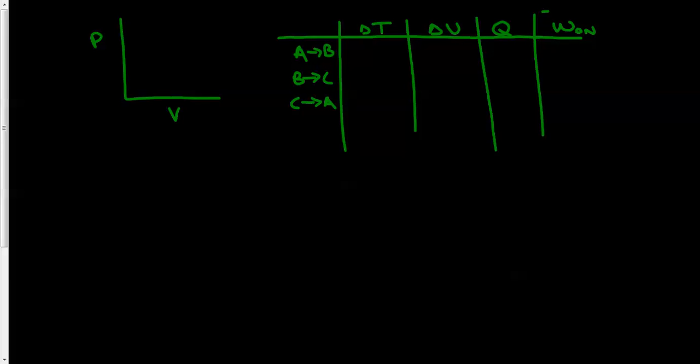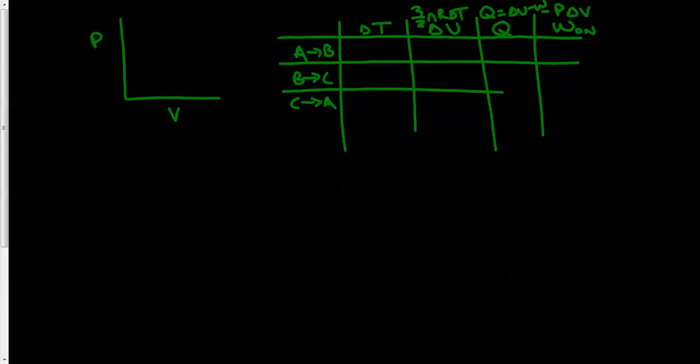And the work done on the gas is calculated by minus P delta V. The change in internal energy is 3 halves N R delta T. And the heat flow is the change in internal energy minus the work done. Okay, and then the delta T is just a straight subtraction. So organize your ideas, because on each line you can apply the first law of thermodynamics.